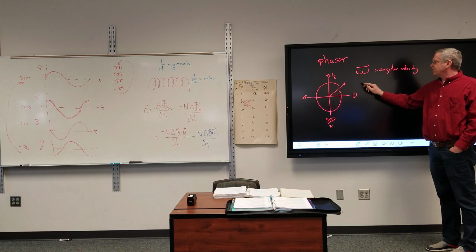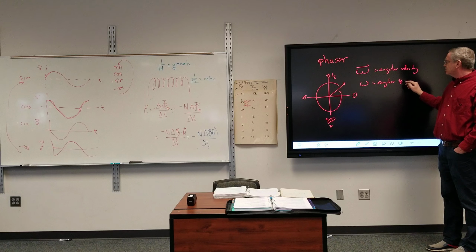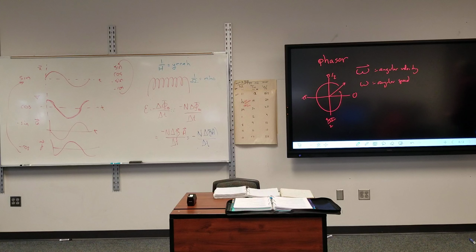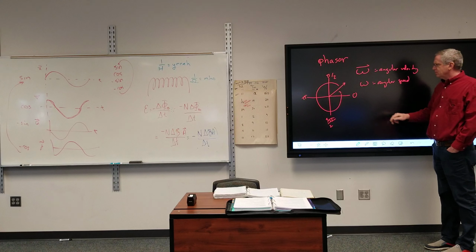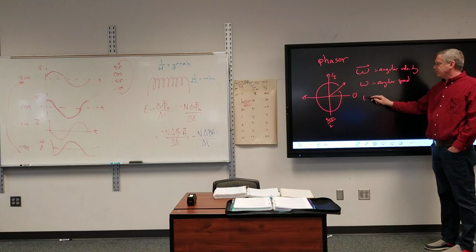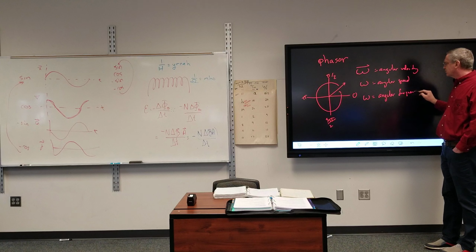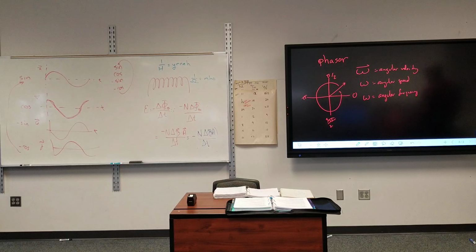At some angular speed, omega, it also spins around with a certain frequency. And the angular frequency is equal to omega. There's a philosophical difference between those two omegas, but the value is going to be the same. The angular speed with which that is spinning corresponds to the angular frequency.